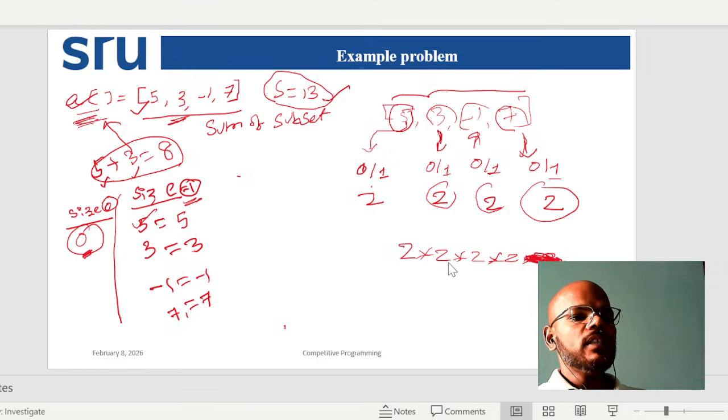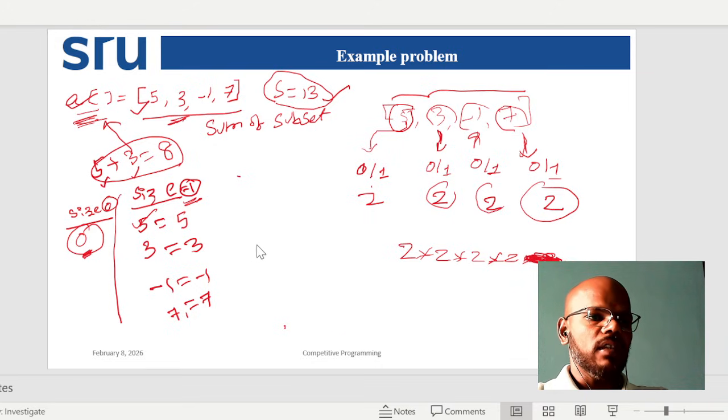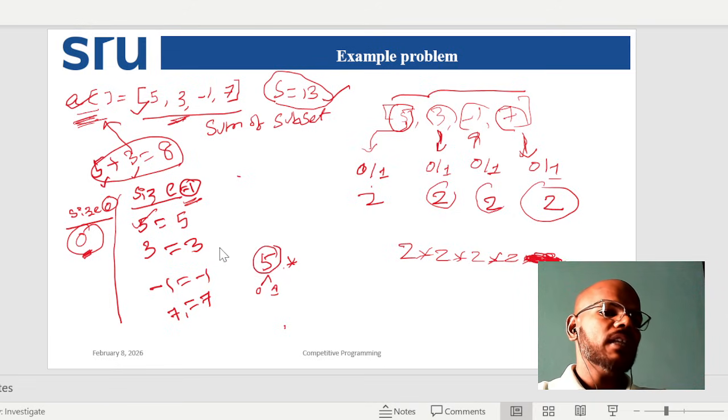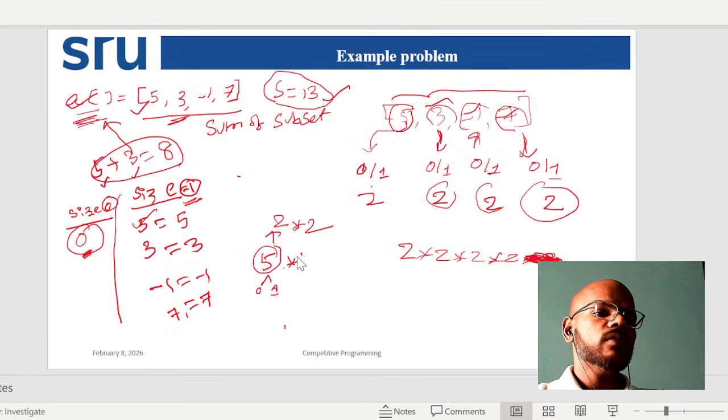So why is it multiplication? Because, for example, you select the 5, either you may not include it or may include it. Why is it multiplied? Because 5 alone may form the solution, or some other number may also be included, maybe 3, maybe 1, maybe minus 1. So how many ways? That is also 2 ways. So this is the 2 ways, this is the 2 ways. For example, you take the 5 not included, or 5 included. So after 5 is not in the solution.